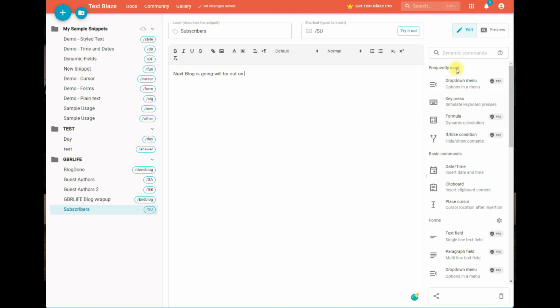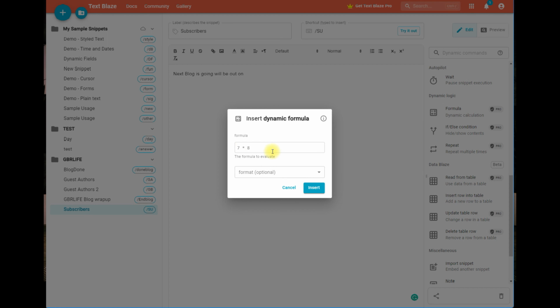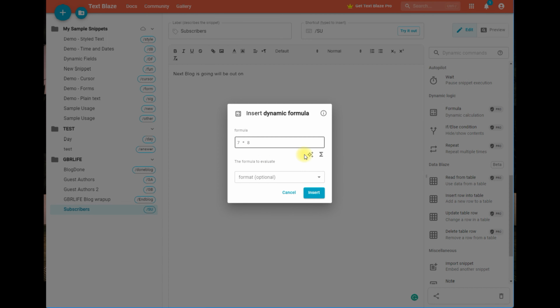Where are the commands? They are to your right. But we are talking about specifically dynamic logic. So formula, if, else, condition, repeat. If, else would also be known as in Excel, if, then. So you'll recognize that. But in this case, we want to use a formula. So you can type in a formula if you'd like. But they kind of did some of that for you by making it so you just press insert command or insert function to just make it quick, depending on what you want to do.